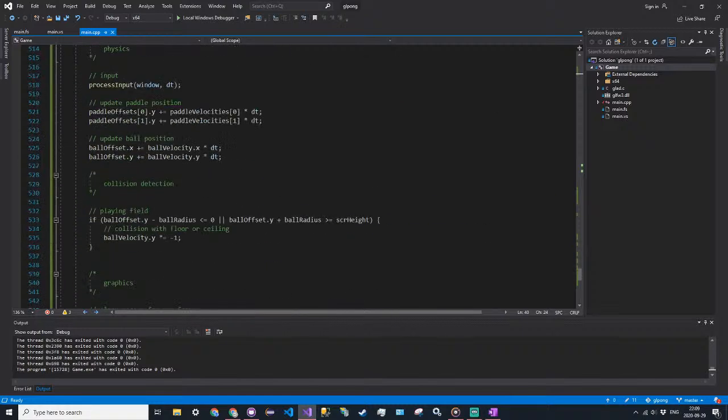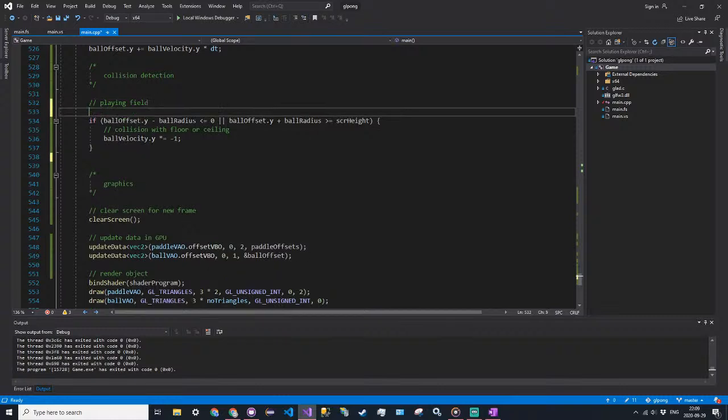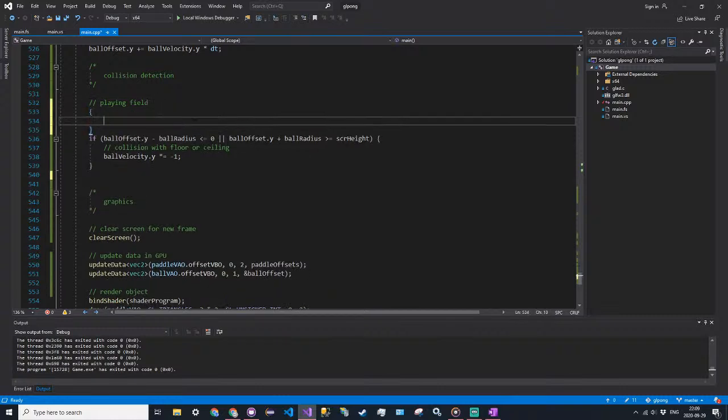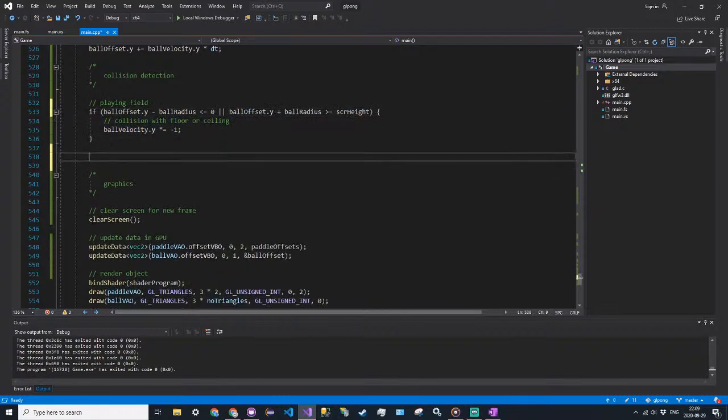Now we have to check for the left or right, but we can just print something out. I'm pretty sure this is going to give me an error, but I'm just going to check something real quick.